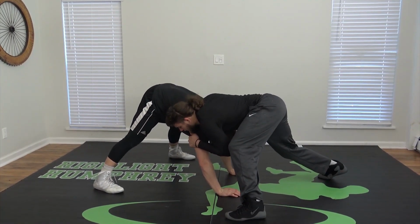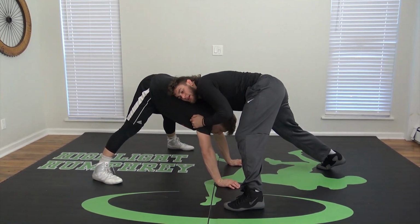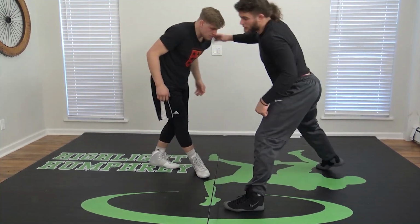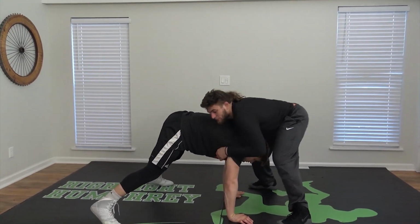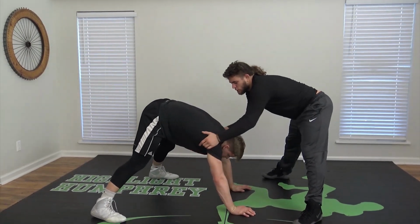So to keep my weight on him by keeping myself on my toes. If I pull back and my weight's not on my toes, that means I'm very heavy. The weight's on my heels. That means he's feeling no pressure. So I make him feel this pressure by controlling his traps, or his shoulder area.